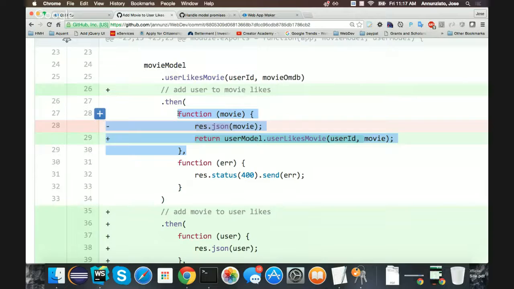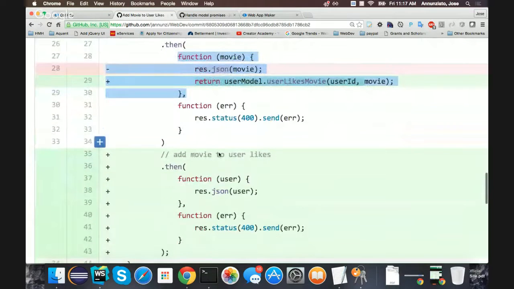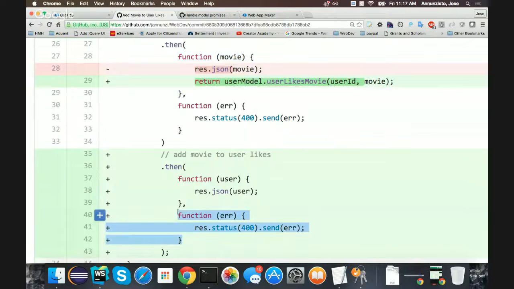Okay. Now how to revert? Yeah, we would have to revert that. We didn't do that here, but yes, we would have to revert it. So in this function, when it failed, we would have to revert the change in the movie, because it would make no sense that one succeeded but the other one didn't.